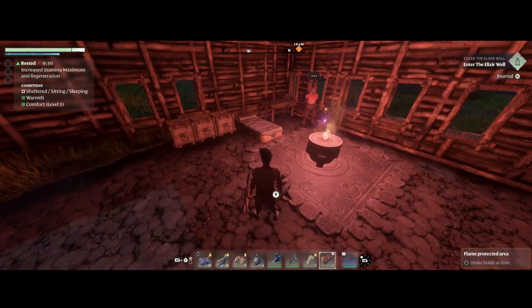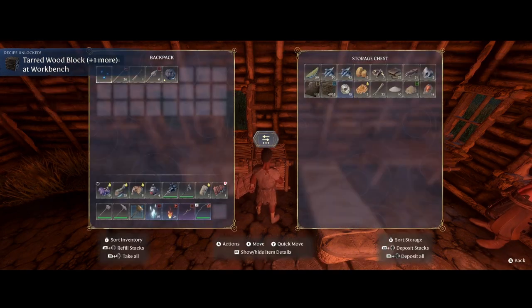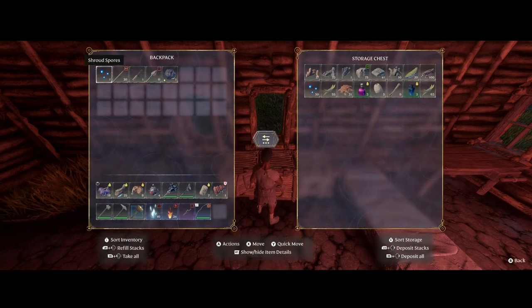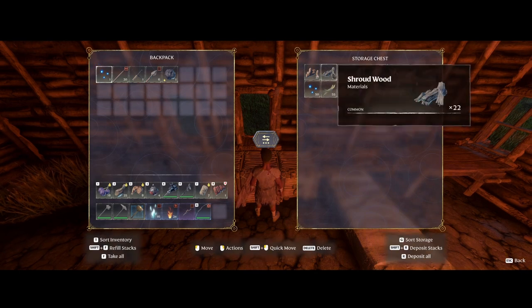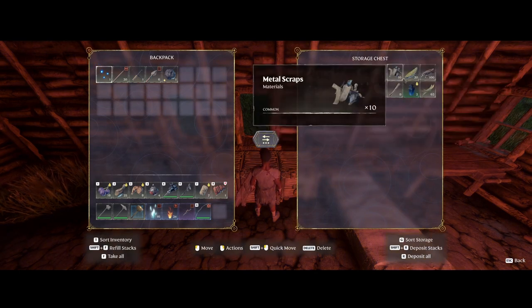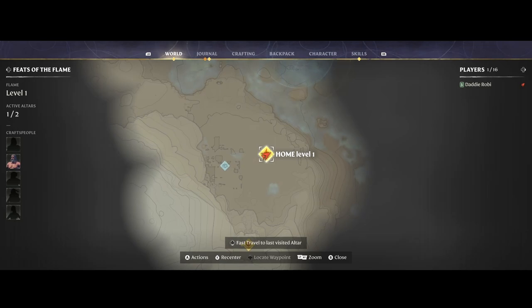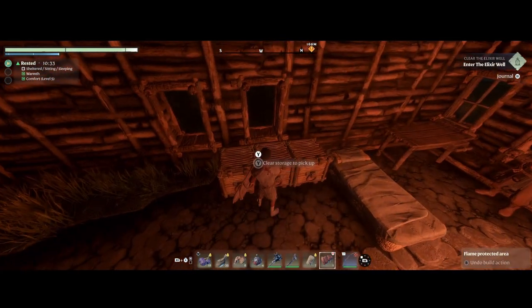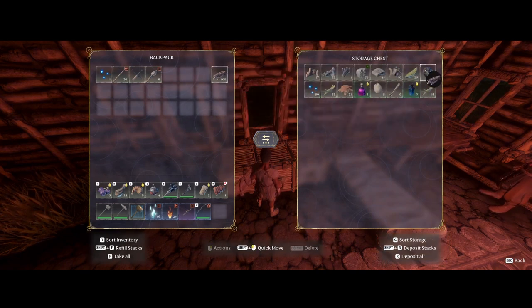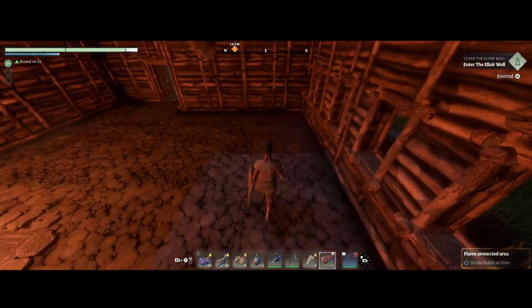Let me see. Oh. I got tar. Interesting. Okay. I know what to do. Since I need tar, I'm gonna make a lot of tar. So I need that from twigs. Put tar over there. Oh, wood logs, not twigs. Okay. There we go. Just gonna make a bunch of you guys over here.